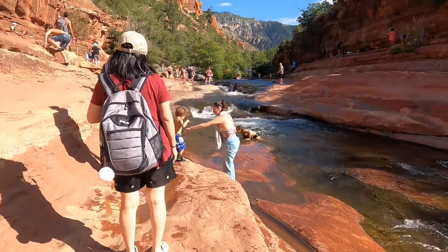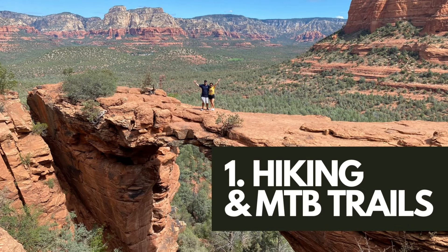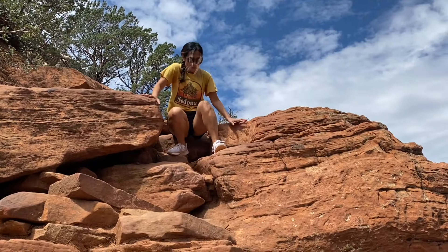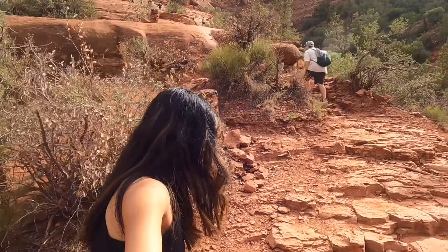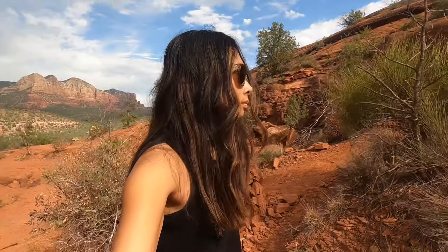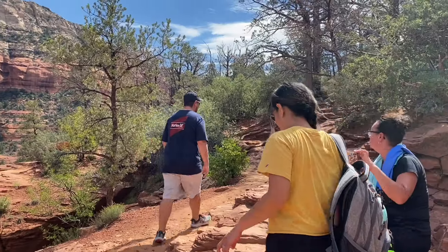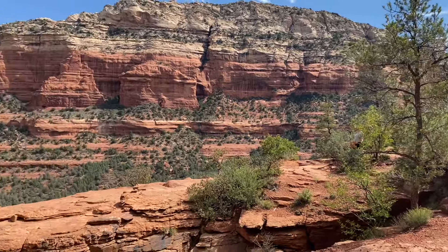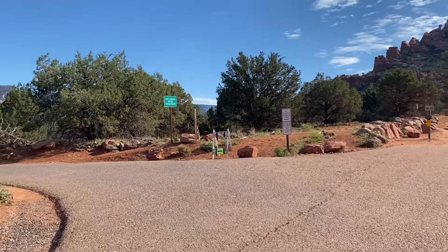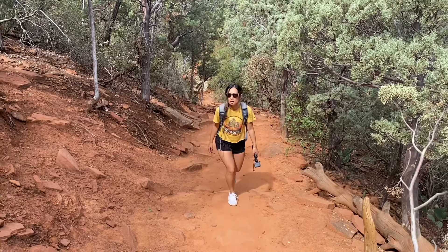By far, our favorite thing to do in Sedona is to get out into nature and explore the red rock trails. There are so many to choose from that you could mountain bike and hike a different trail every day and still not see them all. Our top two hiking trails are definitely Cathedral Rock and Devil's Bridge. Cathedral Rock is very short and somewhat steep near the very end, but it offers great views and is a very popular hike in Sedona. Devil's Bridge is a little bit longer — if you don't have a four-wheel drive to take you halfway up the trail, we parked our vehicle and it's about a two-and-a-half miles to the bridge, or five miles round trip. Everything except the very end is a wide dirt road.